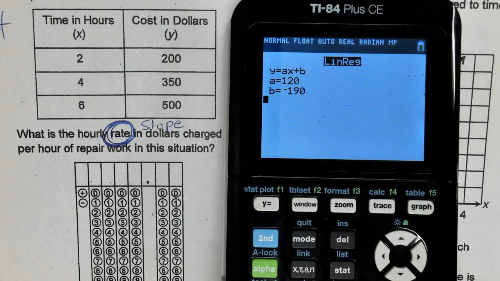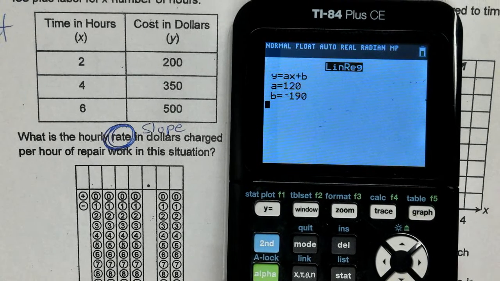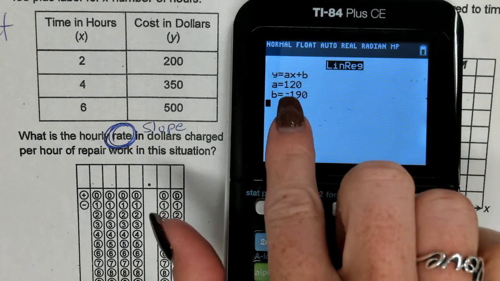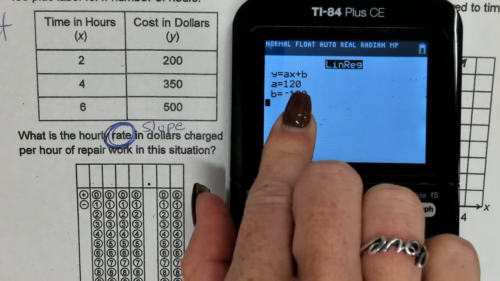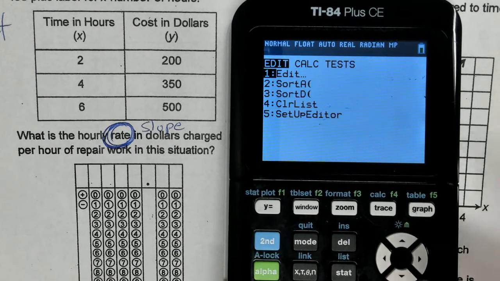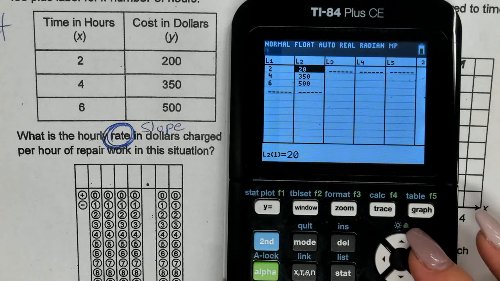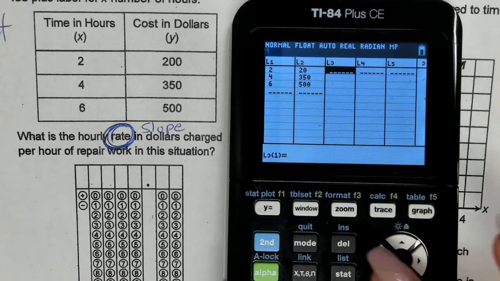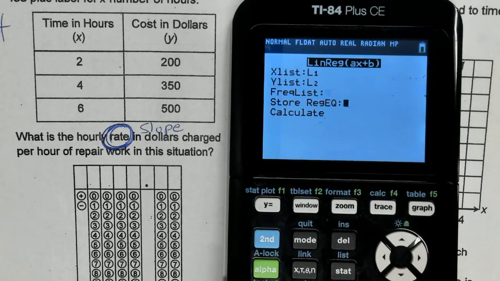Which one of these numbers is the rate? Which one of these is the slope? Where do you see 75? I must have put it in wrong. 2, 4, 6. Oh, look what I did wrong. Okay, stat calc 4.